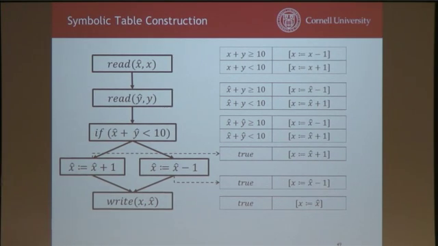And finally, you end up with the symbolic table, and this is exactly the symbolic table which I had shown you earlier. Now, the key thing to note here is that the symbolic table only uses variables which are in the database and does not have any references to local variables, because we have already substituted these local variables with their corresponding database variables when they were read.